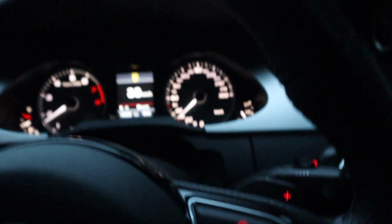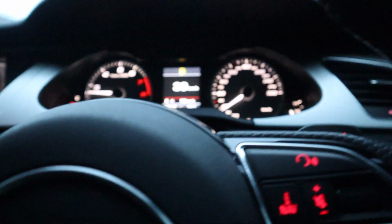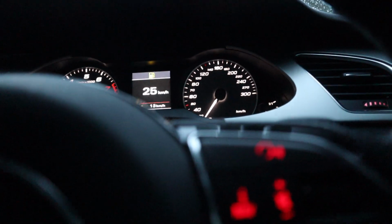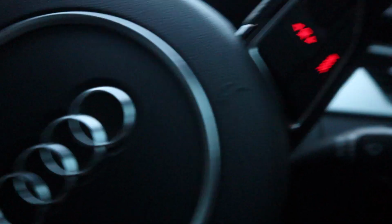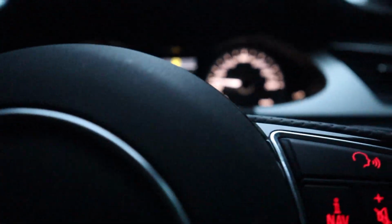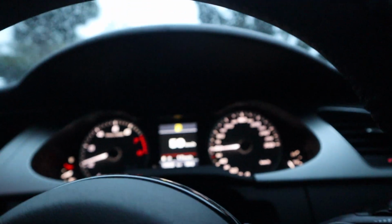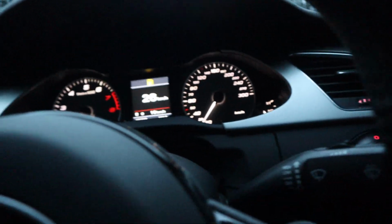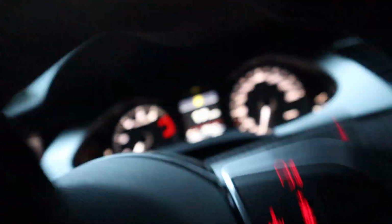Alright guys, first drive with the downpipes. Definitely louder. No doubt about that. Jeez, very loud. Okay. Roll down here.